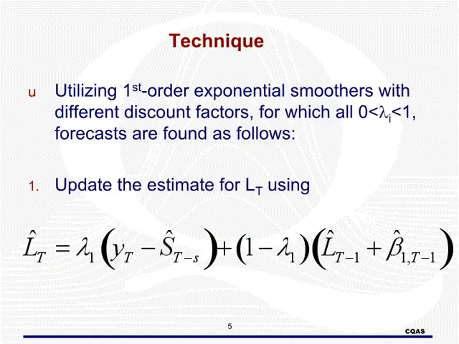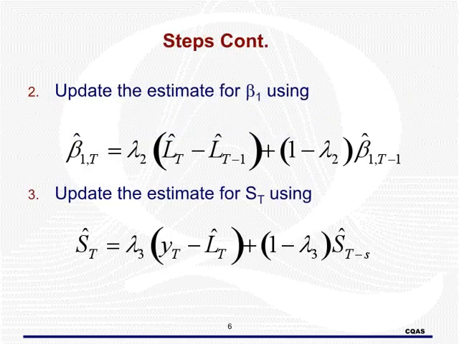We will update the estimate for the trend piece using the equation given on the slide. Notice that this estimate includes the seasonal piece for time T minus s and the trend and coefficients from time T minus 1. What does this mean for the fits in this situation? Now use the updated linear piece to determine the updated seasonal and coefficient pieces. Notice here that we have different lambdas for each term. So in total, we have 3 lambdas for the seasonal exponential smoothing technique.